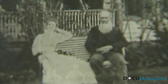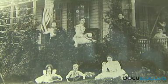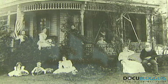This picture was of the house in the early 1900s, about 1899, 1900. And I love this picture because it shows the whole family, Mrs. Moody and Daniel Moody and the governor when he was a child, and his sister and a friend, and all the other ladies were teachers who lived upstairs in the rooms upstairs. They boarded and then walked to school one block to the original Taylor School.